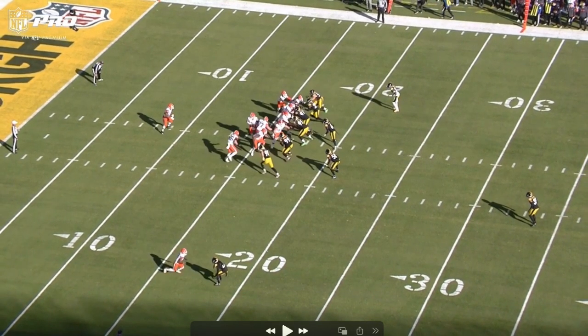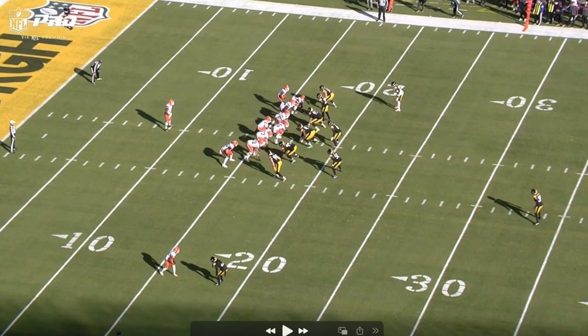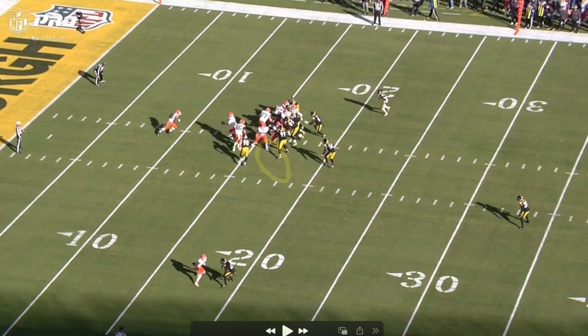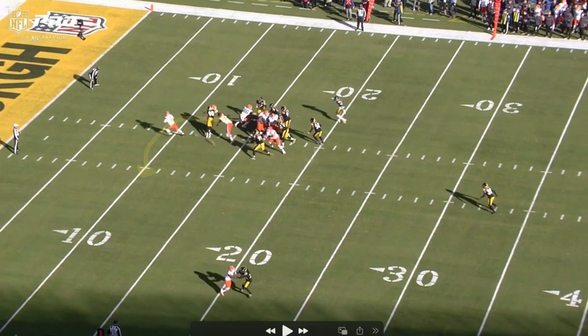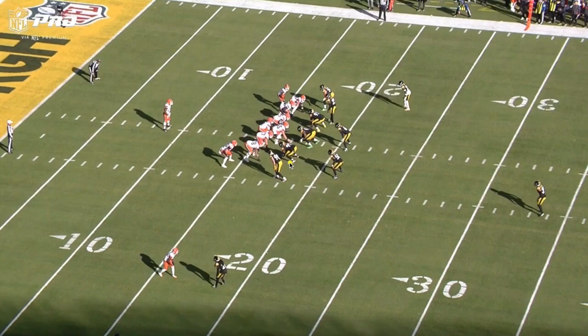Well, as you saw when we ran it, it got blown up immediately because TJ Watt saw what was coming immediately. The thing that's supposed to hold TJ Watt in this situation is the fear of a bootleg from Jameis Winston, right? He could theoretically fake the handoff and bootleg out to his right. And so TJ Watt would be the player that's responsible for contain. What this player often does in this situation, where you've got a run action to this left side, is charge down and contain to be ready for the potential bootleg action. Because oftentimes if you're chasing a run down the line of scrimmage, you're not going to get there anyway.